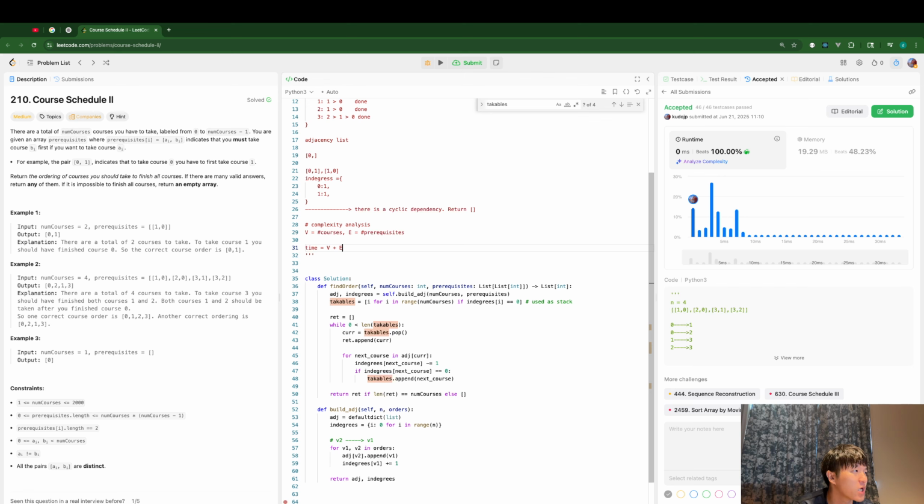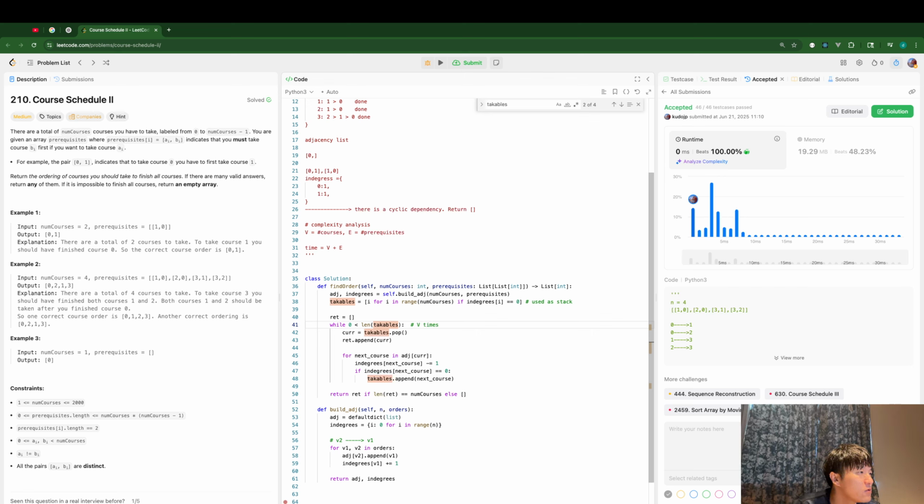Then in the topological sort, in line 41, I can say at max, every course is pushed into the takeables stack and popped out from the takeables stack. So this part in line 41 takes V times.